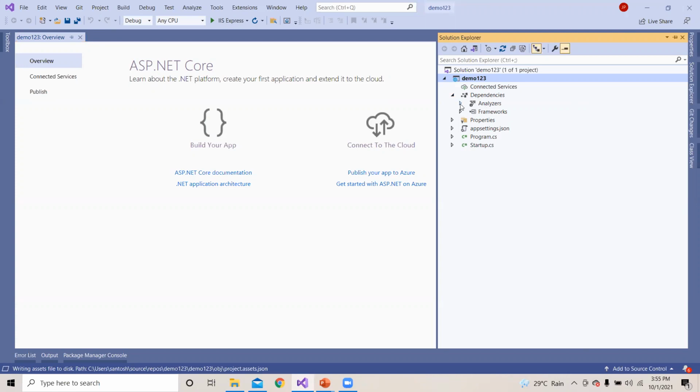These are the standard dependencies with respect to our ASP.NET Core web application, and the different types of framework-related and application-related information will be present here inside the framework. Within the analyzers, we have got ASP.NET Core analyzers, components analyzers, and MVC analyzers. And in the framework, we have got ASP.NET Core application and .NET Core application.